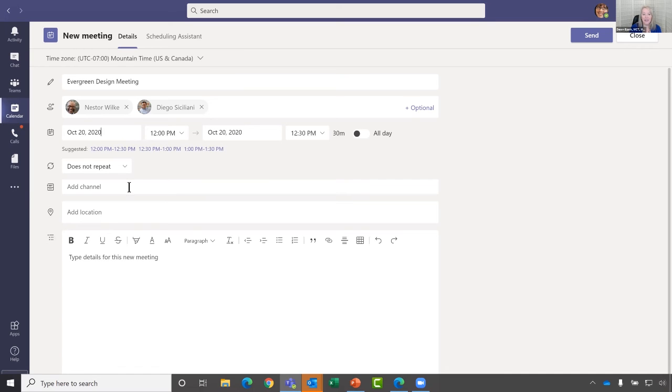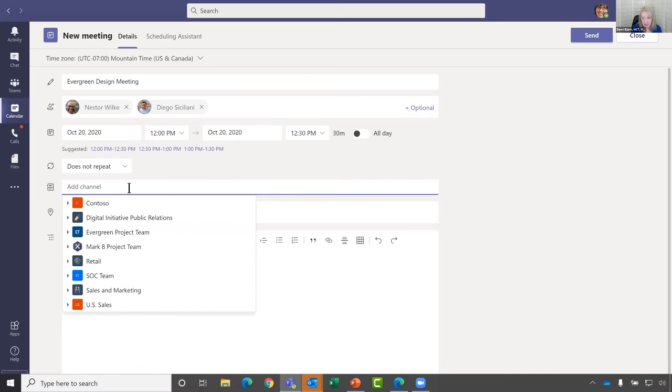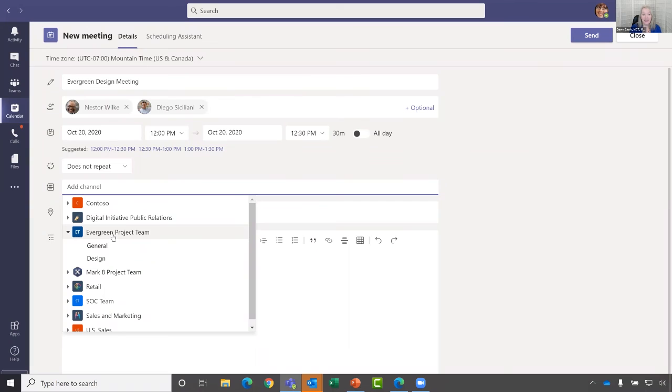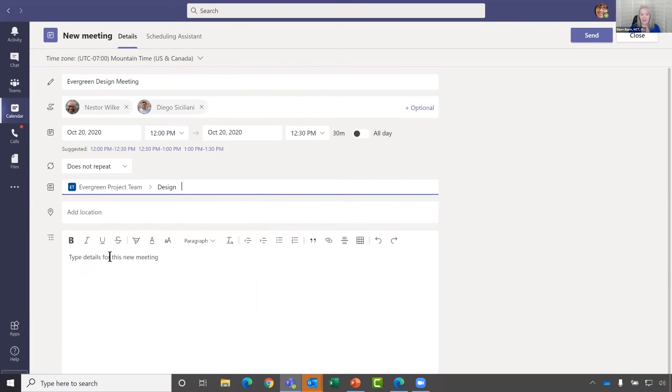And the nice thing about scheduling, now, by the way, you can schedule Teams meetings from Outlook. So that's another thing that's handy. What's handy with this one, though, is that if you're doing it from Teams, you can actually schedule that meeting to take place within a particular channel. And so that's where the chat will show up, and that's where you will be able to see that. And you also have that option to record it. So if people are not able to attend, they would be able to revisit that later. And you could put in more details for this, but hopefully that gives you the idea.